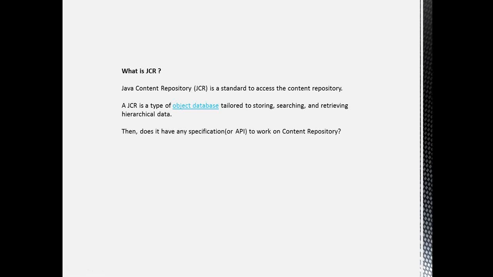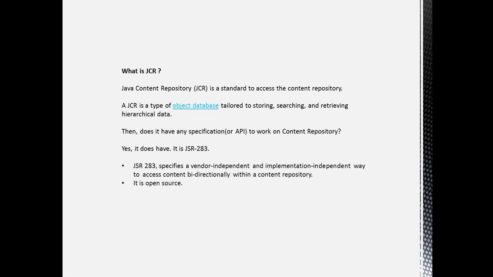Does it have any specification to work on a content repository? Yes, that is the JSR 283 specification. This specification is implemented by the CQ people. After the implementation of this specification, we call it CRX, that is Content Repository Extreme. Every specification, not only JSR 283, is obviously a vendor independent specification. For example, JRE is a specification provided by Sun Microsystems, now under Oracle.